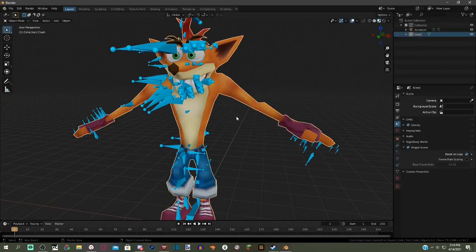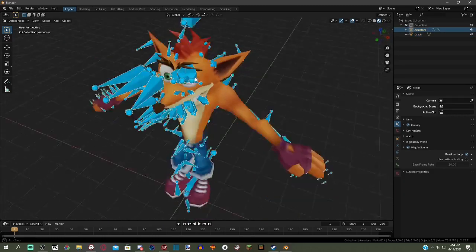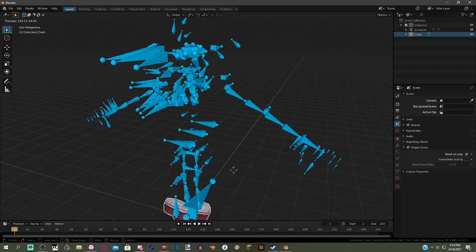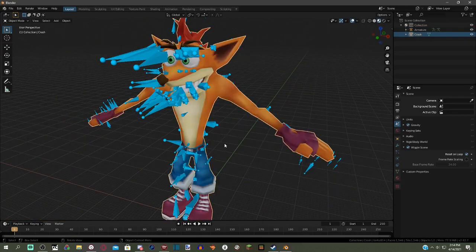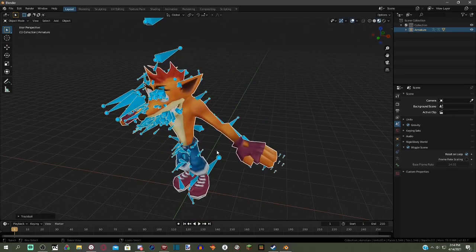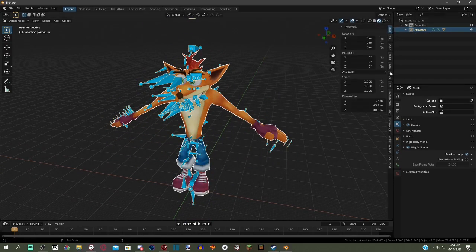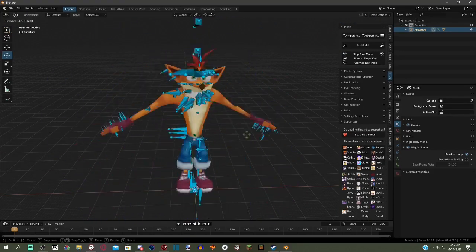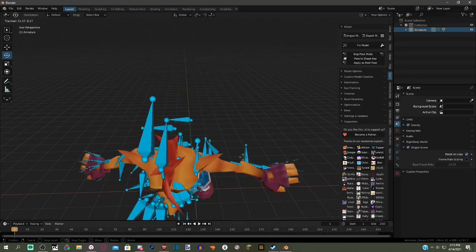Since my model does not have a skeleton, these are the skeletons right here, blue parts. My model doesn't have a skeleton, so mine's already all set to be rigged. So what we do is we select Crash right here, just to match itself. We do Shift, click on the skeleton, Control P, and with automatic weights. So this will make the whole entire thing riggable. With cats right here, you don't need this plugin. I can see that the rig does move the whole entire thing, which is the root bone right there that I'm selecting.